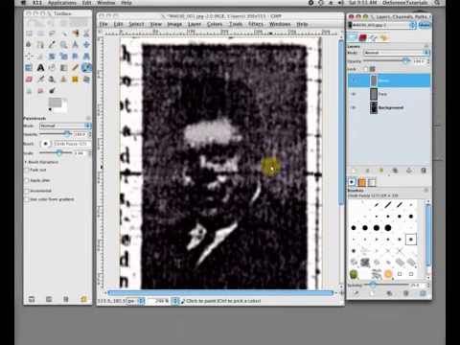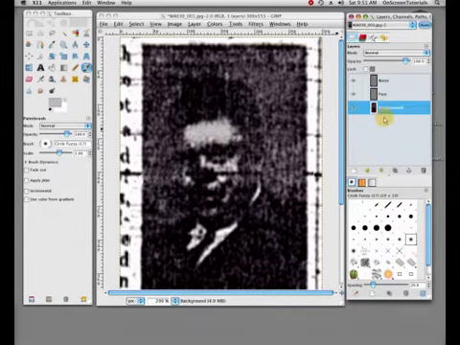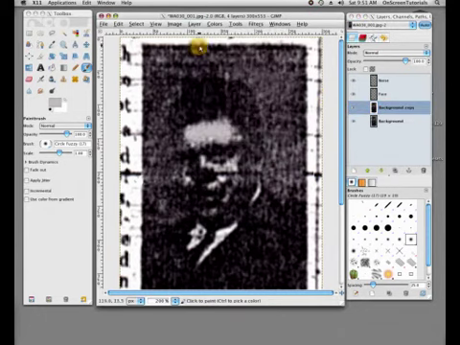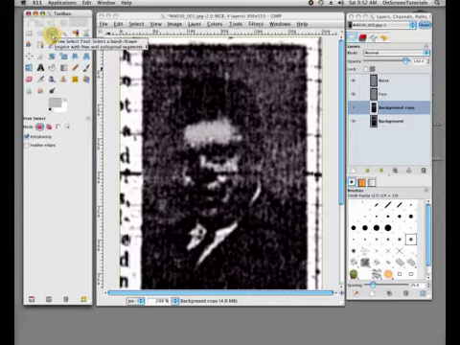Now as far as separating him from the background, one thing we could do is, let's click on the background layer. We'll go to layer, duplicate layer. And you look in here and it gives us a duplicate of the background. Alright? So let's take what's called the free selection tool right up here. Photoshop is known as the lasso. Let's get that going. There we go.